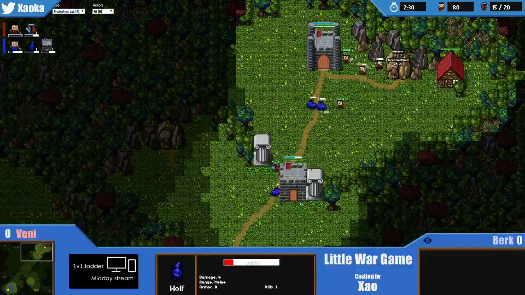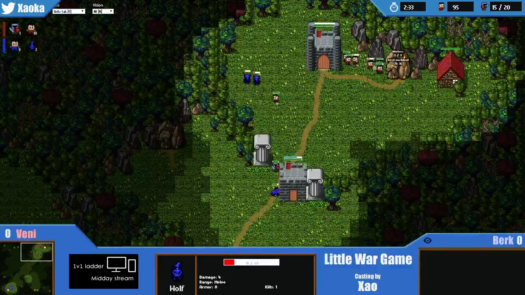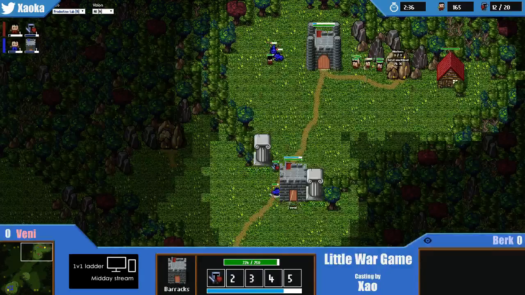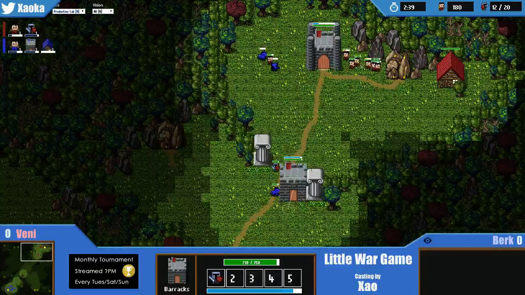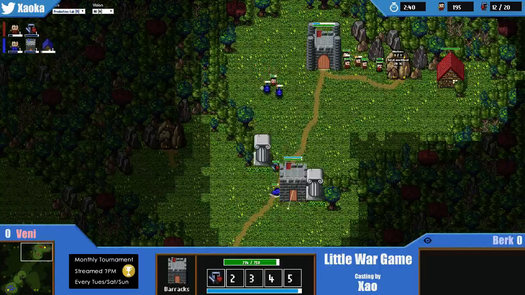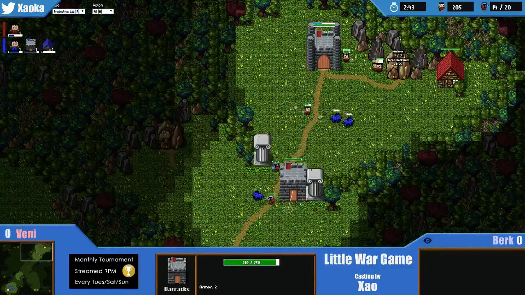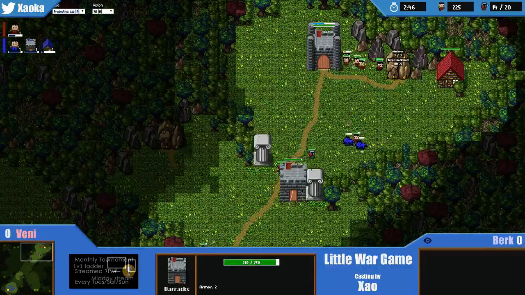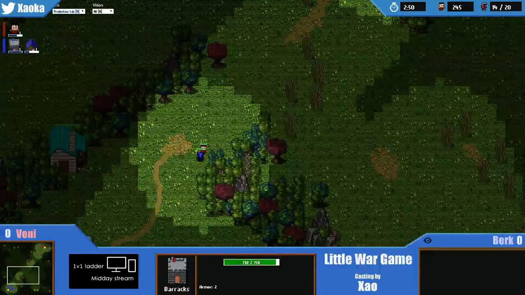There we go. So this is going to be one net kill for Marian there. He does get a full scout off, which is nice. But it's going to be a little bit annoying on this barracks. Oh, he's trying to kill this worker, but it's not going to happen. And now the second soldier's out, and then this is all going to get cleaned up, which is pretty nice for Veni.